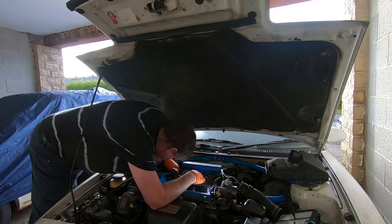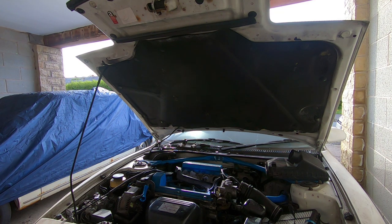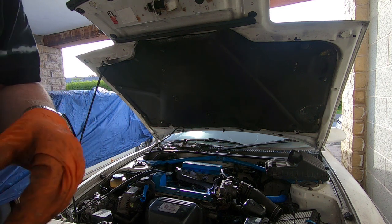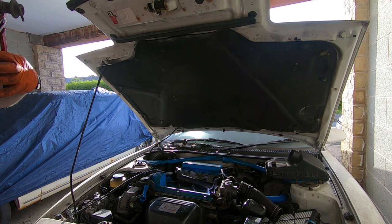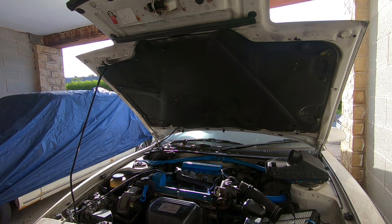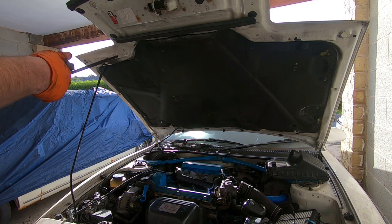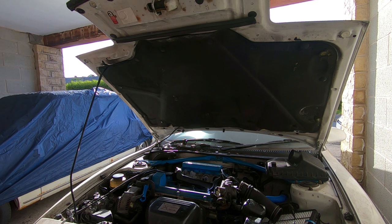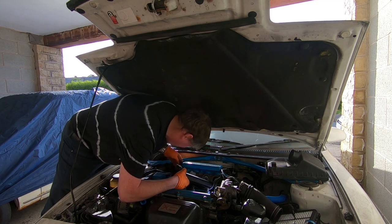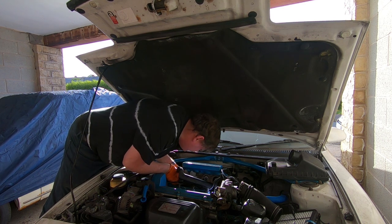Just not a lot of room in here. And I've pulled the injectors off the fuel rail. There's a fuel rail, but this one's slightly different. It shouldn't matter that much. I'm just not sure how this comes off. I'll keep carrying on, see if I can get it out, leave the injectors in situ or something. There's just not a lot of room to play with.